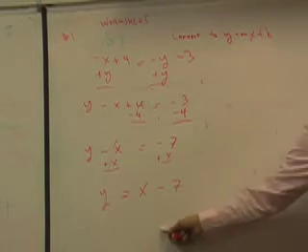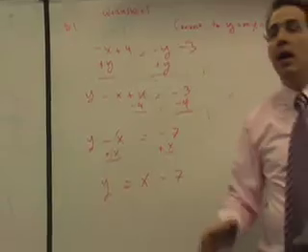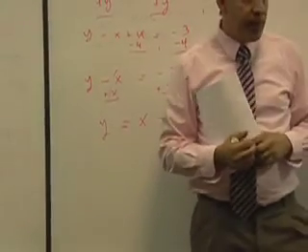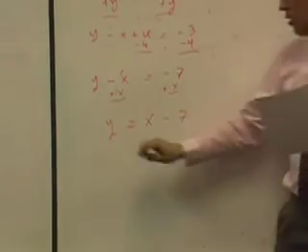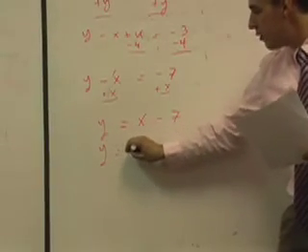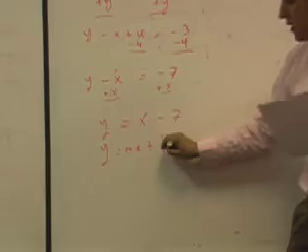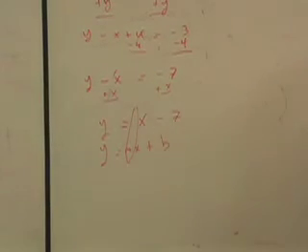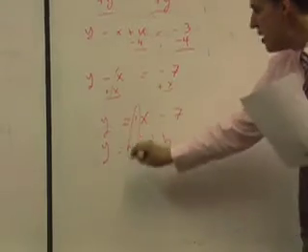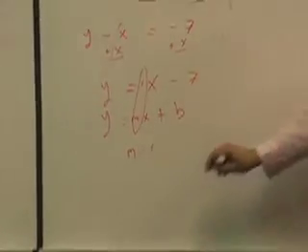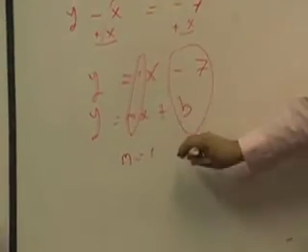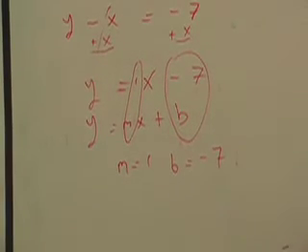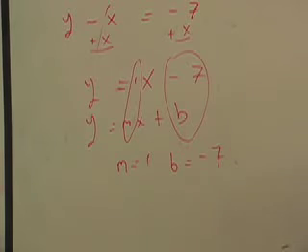Okay, now we can go ahead and find m and b, and we can graph that. So to find m and b, here's the foolproof way. Write y equals mx plus b right underneath it. And then guess what? We go like this. What's supposed to be there? An invisible 1. So m equals 1. And what's here? b equals negative 7. Don't forget that negative. A lot of people do. b equals negative 7.